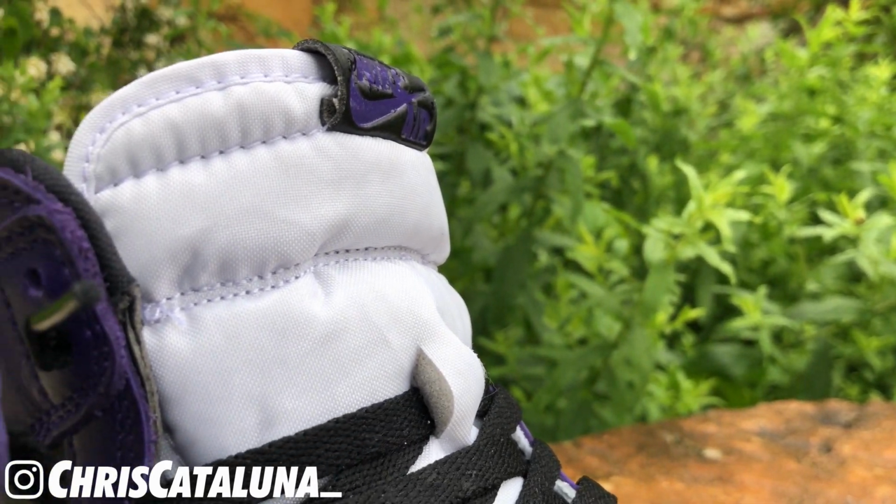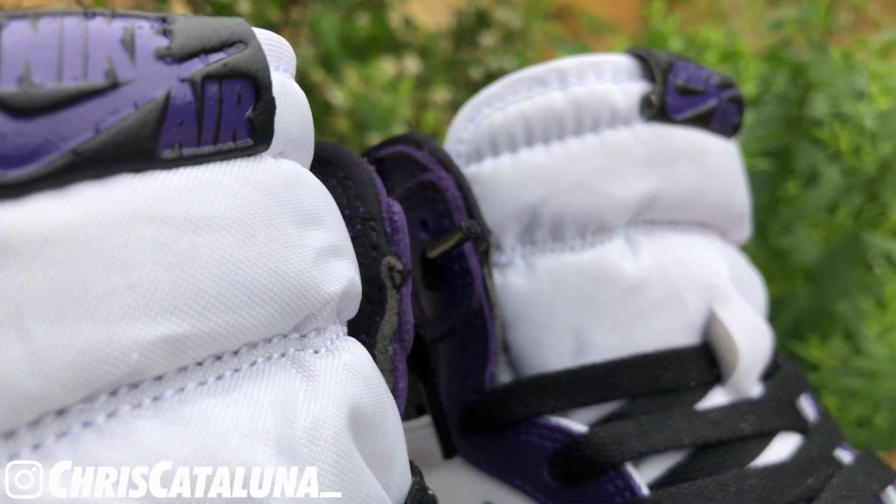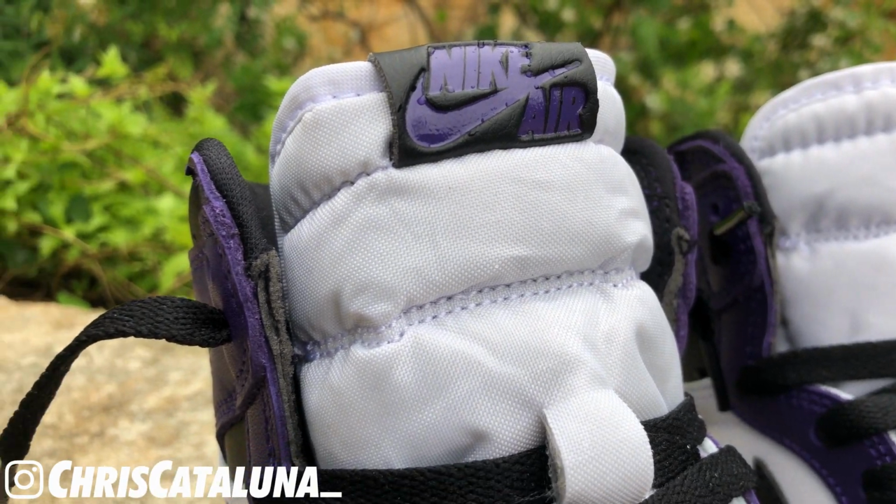Now, behind those sets of laces is going to be the tongue, which on the front side is done in a nylon build and the reverse side done in a meshing material. And it is padded with foam material to provide comfort to the front of your foot. Now this is probably where that $10 premium comes into play, atop the tongue. Now your typical Jordan 1 shoe, it usually attains a regular woven label with the Nike logo on it.